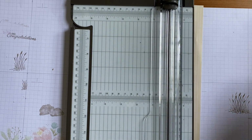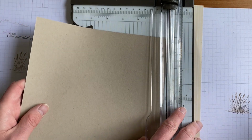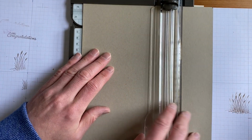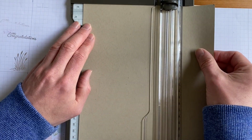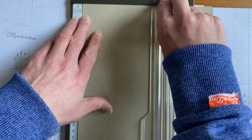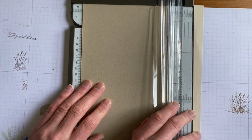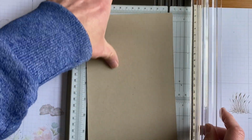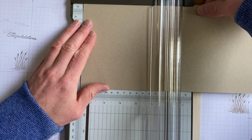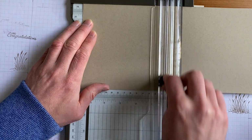And then the crumb cake is 14 centimetres squared. Now that's an easy one for you. That one I can just about manage. So we've ended up with a lot of offcuts of card for this design. 14 centimetres again. Lovely.